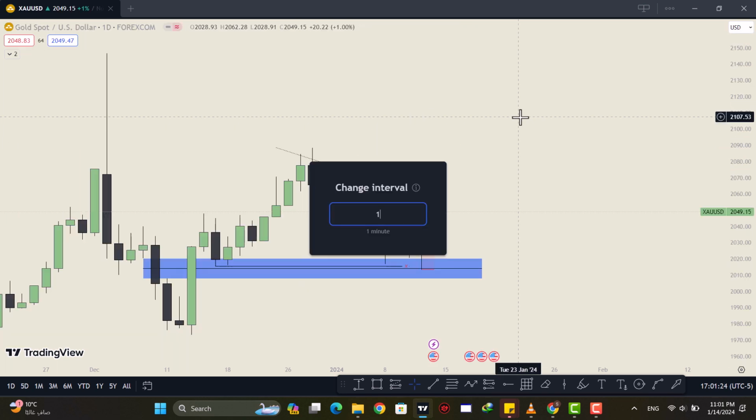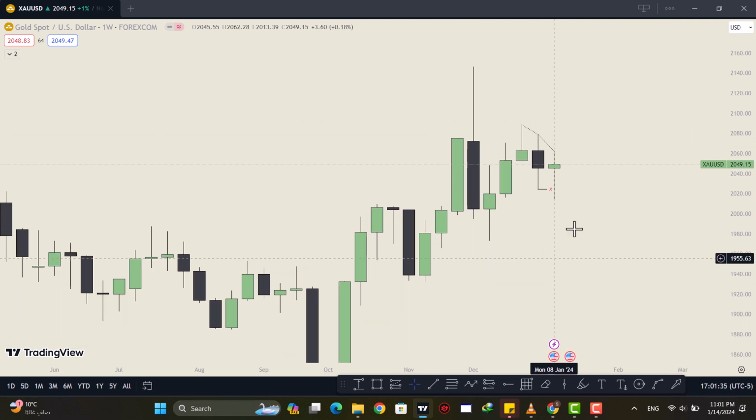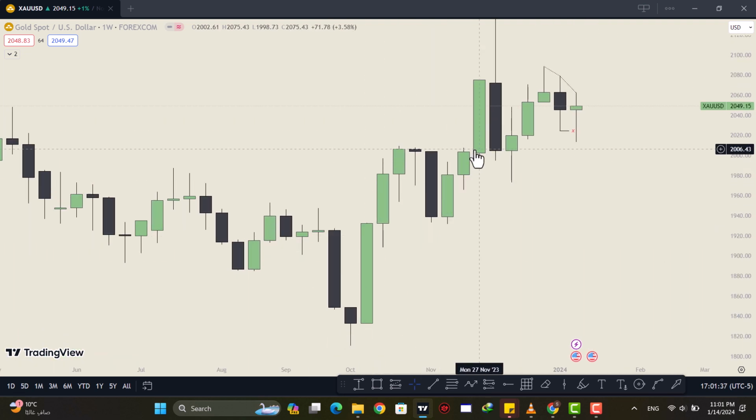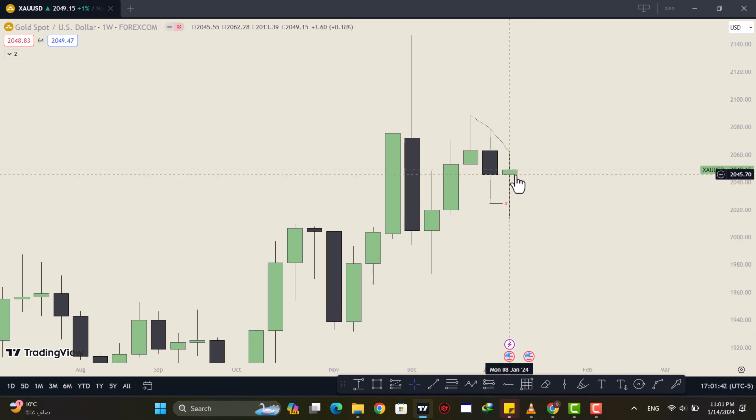This is gold, right? So on gold, I'm interested in buying rather than selling. The order flow is clearly bullish. We have a stop hunt right here and immediately rejected to the upside. So this is not a break of structure.